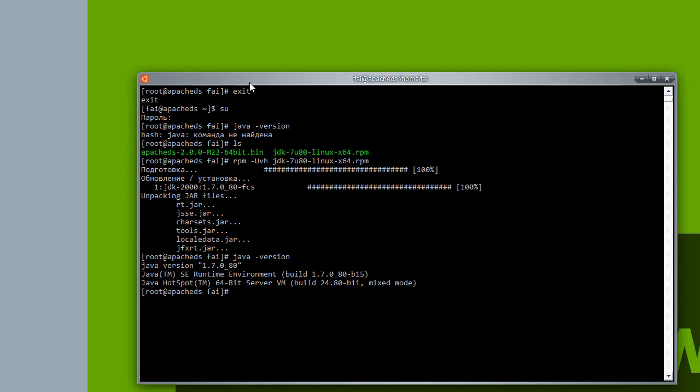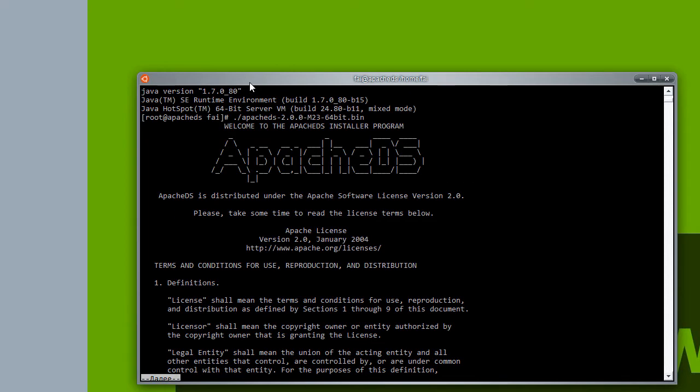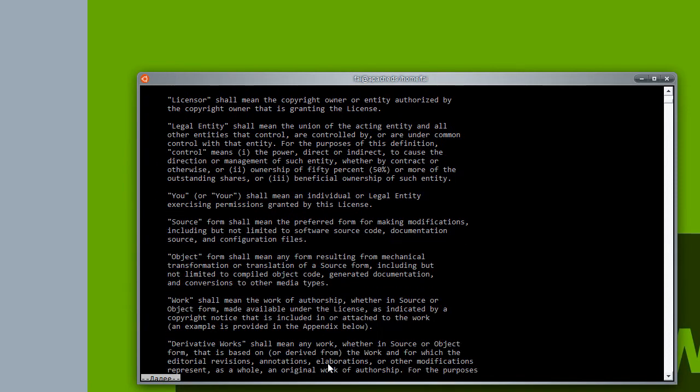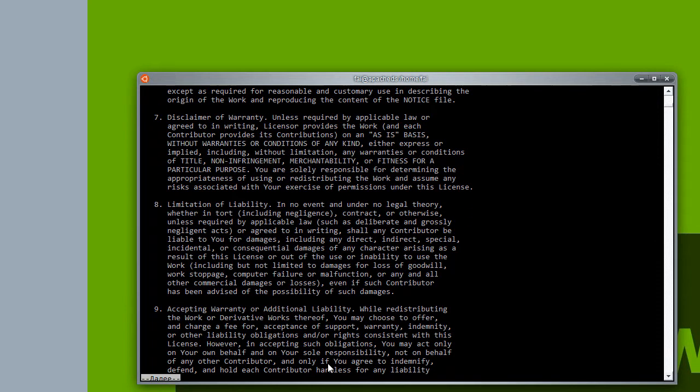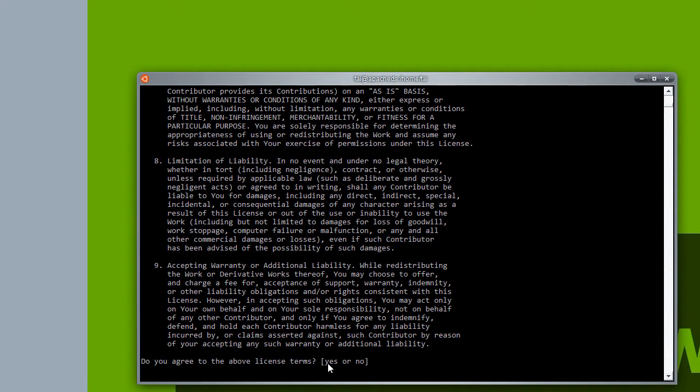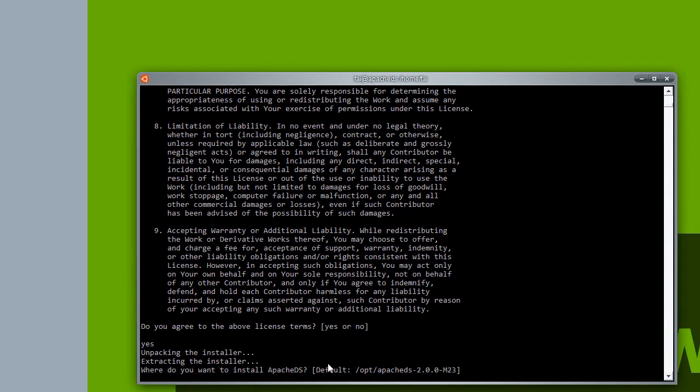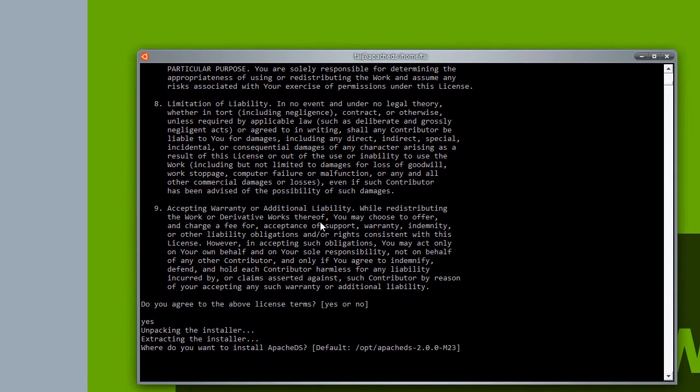Let's see how the ApacheDS installer is going to treat us. Probably complain that it's not executable. Ah, it is, okay. Alrighty, we've got a license agreement to which we will gracefully agree. Apparently I must press the enter key for it to go all the way down. There's no page down. Okay, yes, I shall agree. You are all witnesses that I have agreed to the license.